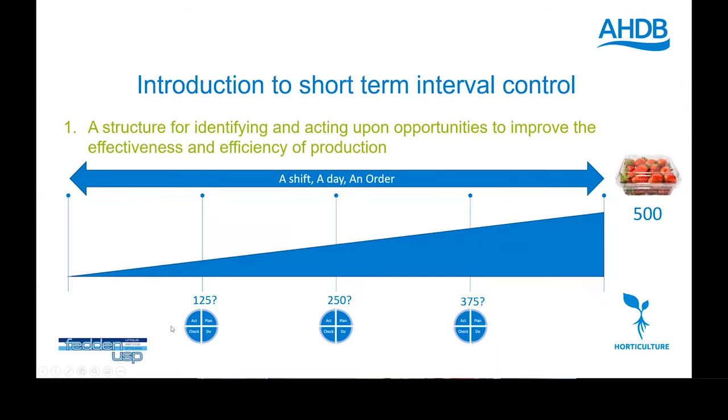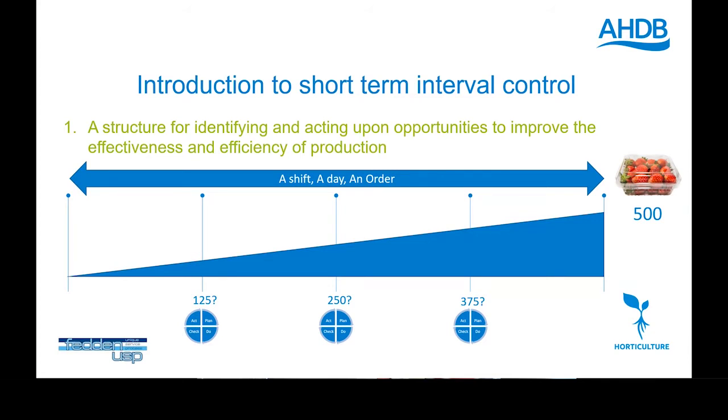So when we get to the first sort of break in the morning, let's just assume this is a day, are we going to review how we're getting on? Can we see how things have progressed against our plan? And are we able to take some action to ensure that we hit our end day? The whole principle of this being that once you get to the end of the day and you've said you were going to do 500 and you say you've done 400, there's nothing you can do about it then. That's kind of the day's gone. That's the end of it.